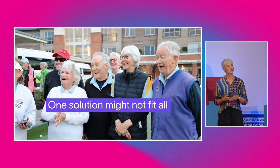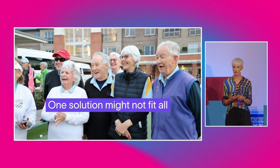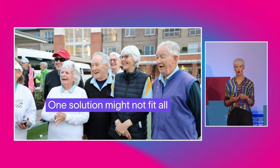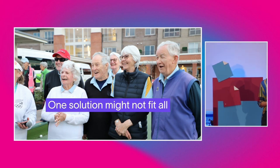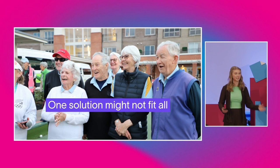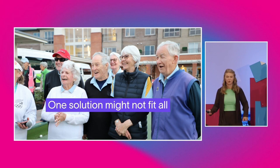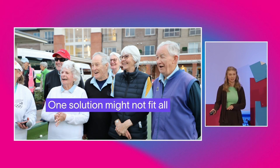We knew that better access to village information would lead to the residents feeling more connected, which would in turn help retain their sense of independence. And this was our overall goal, not just to build an app. If we want to be inclusive, we need to consider the idea that one solution just might not fit all. Our 60% uptake doesn't mean that the app wasn't simple or wasn't well designed. I think sometimes we overestimate what good interface design can do, especially in an audience like ours. For us, it meant that we needed to look broader, consider a range of approaches to solve the whole problem.